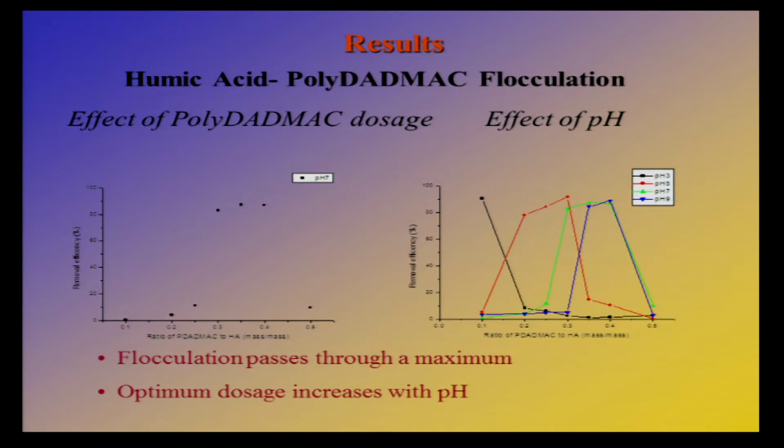So this is the ratio of flocculant to the removal agent. And see what happens. If I have a very small amount of polydadmax, there's virtually no removal. And then suddenly, when I get to a ratio of about 0.3, it jumps up. And at 0.35, it's already shot up to 85%, and then it levels off at about 90%. That's up to about 0.4. Now look what happens now. If I continue increasing polydadmax, it's dropping again, which is weird, right?